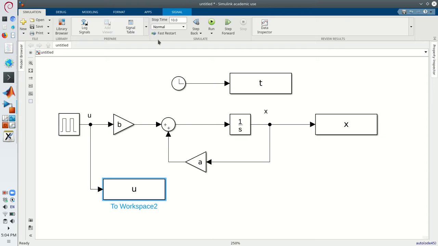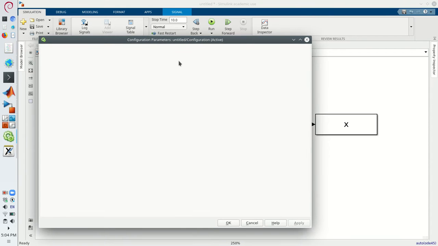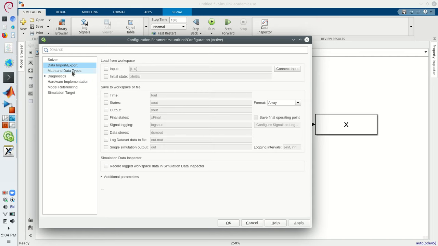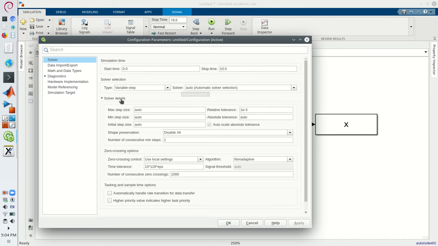So we go back and we press Ctrl E. That gives us the configuration parameters. And if you remember, I told you the last time when we used MATLAB that in our solver, in the details, we wanted to make this relative tolerance a little better.